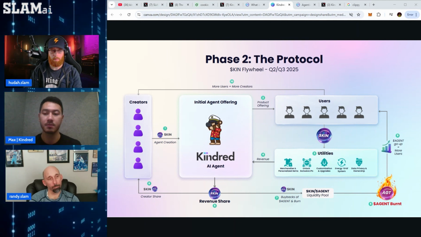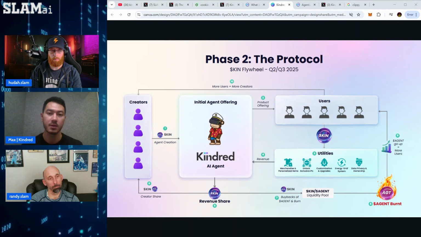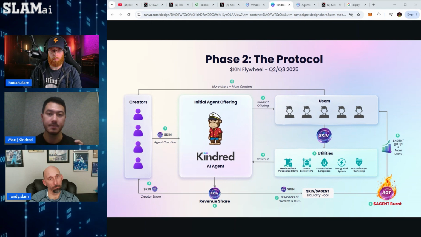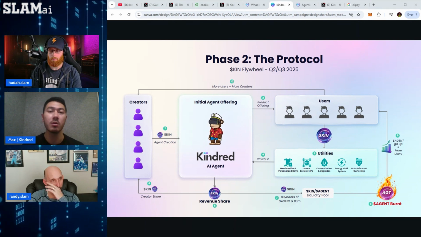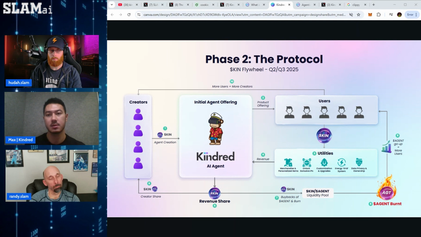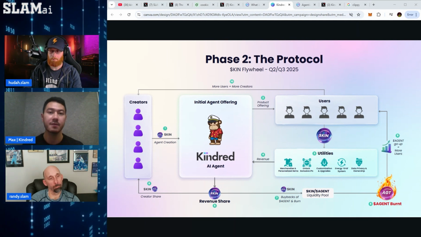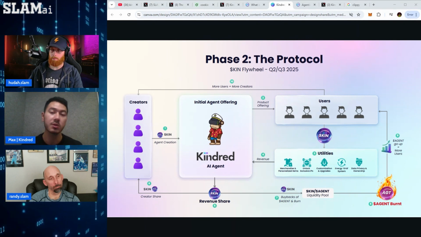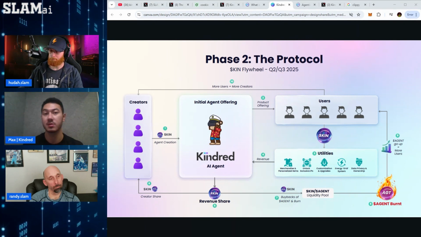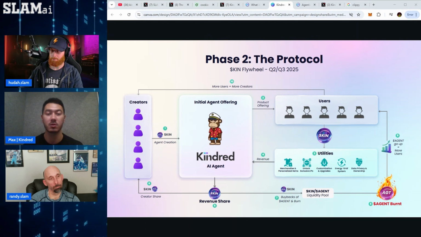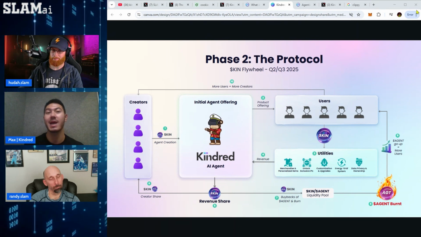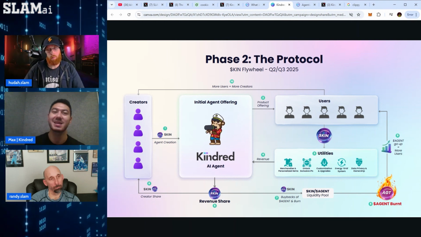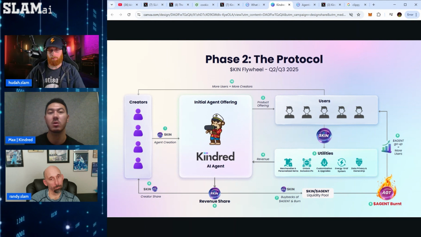To give you an actual real example, Pudgy Penguins. If you own a Pudgy Penguin, as of when we launch in, let's say, two months' time, to the entire collection, if you opt in with Kindred, you can enable essentially anybody in the world to adopt your Pudgy Penguin as their AI agent on their screen. If they spend money, so subscription costs or accessories, things like that, a portion of those fees will go directly to the IP holder. And so now you're essentially getting that financial utility from a Pudgy Penguin perspective, simply because you're allowing other people to experience the product, similar to Pudgy Penguins plushies, where they got licensed, and then a portion of any of the revenue goes to the actual holder itself.